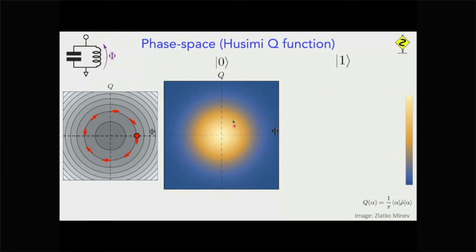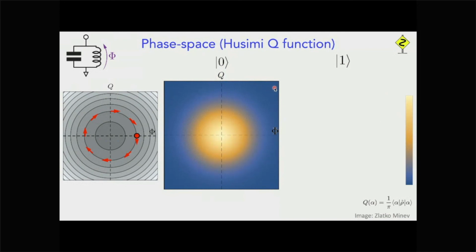to say that, look, in the ground state I'm very likely to find the photon down here at 0, 0, right? That there's 0 charge and 0 flux. And on average that's the case. However, it fluctuates, right? We have a cloud of probability. Just like in an atom there's a cloud of probability, this should look a lot like an s orbital of atoms. The cloud of probability says, well, sometimes I can find the particle to have a position of negative x and some q over here, or sometimes it's here, sometimes it's there. It's most likely to be in the center, but it can be almost anywhere.